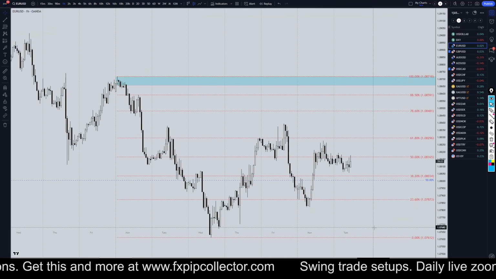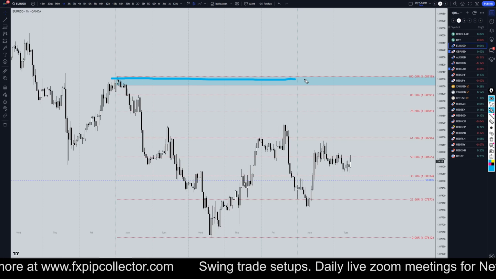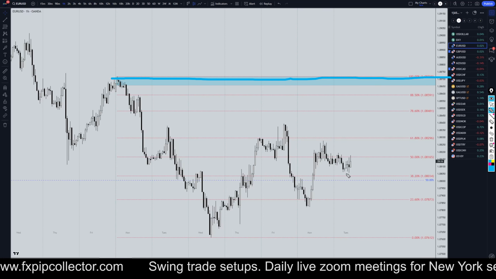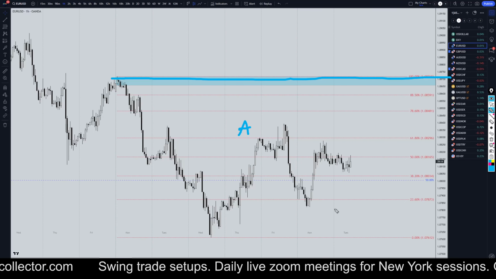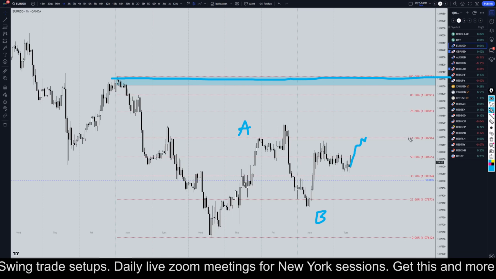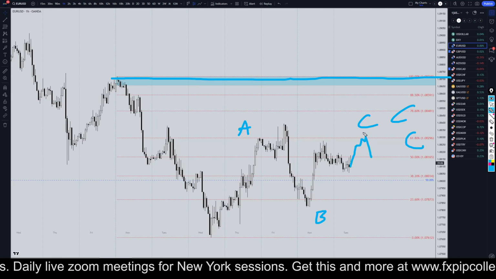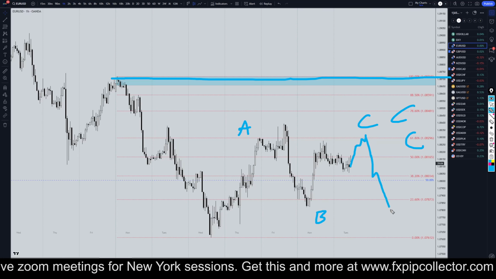Going down to the 1 hour time frame. So on the 1 hour time frame, like I was saying, the trend is definitely down on the higher time frames. It kind of looks like this could be some sort of an ABC, so maybe like an A, a B, and if this does end up going up to one of these two Fibonacci levels and then making an aggressive turn to the downside, it definitely could be a wave C, and it could end up just continuing the downtrend.